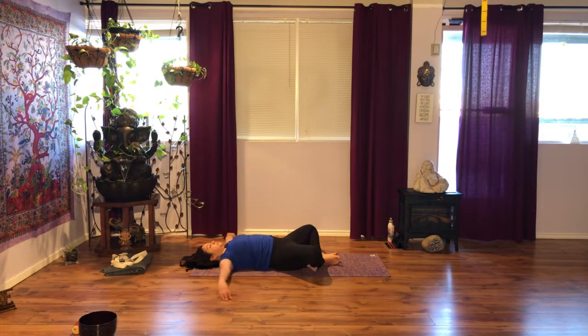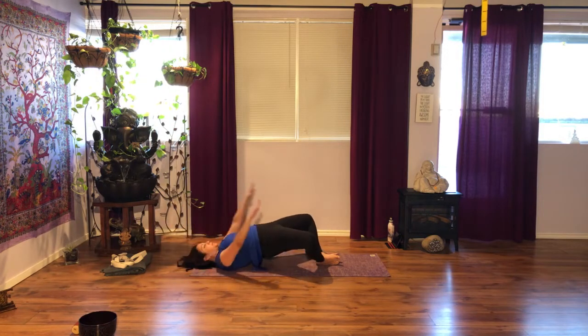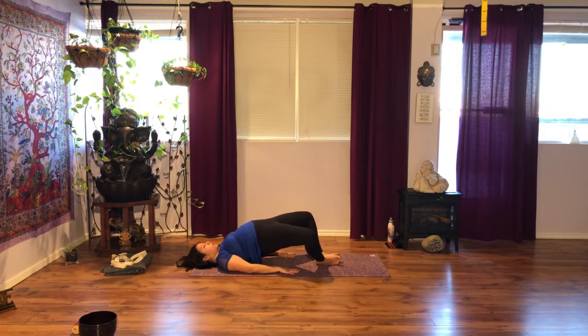Inhale. Palms face. Press your body down. Move your ribcage back towards the fingertips. Pull your fingertips away from your toes. And when you exhale, palms face up. Squeeze your bum. Pick up the hips. Bring your hands by your sides. Watch for your neck so you're not flattening the neck.